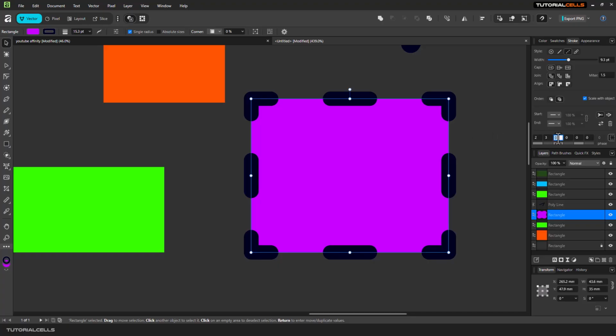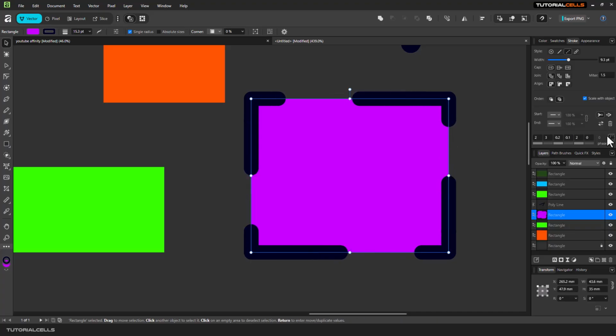Then another dash, and a space. This is the length of a dash, the space between them, another dash, the space between, and you can create your dash.